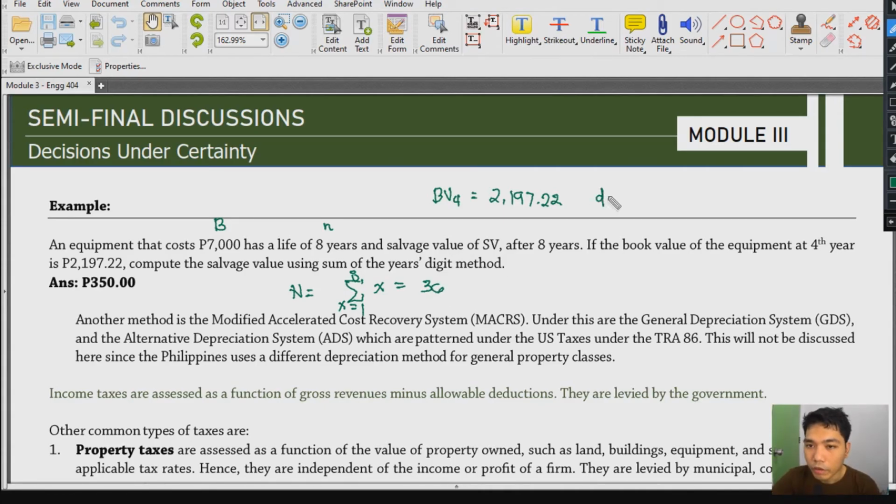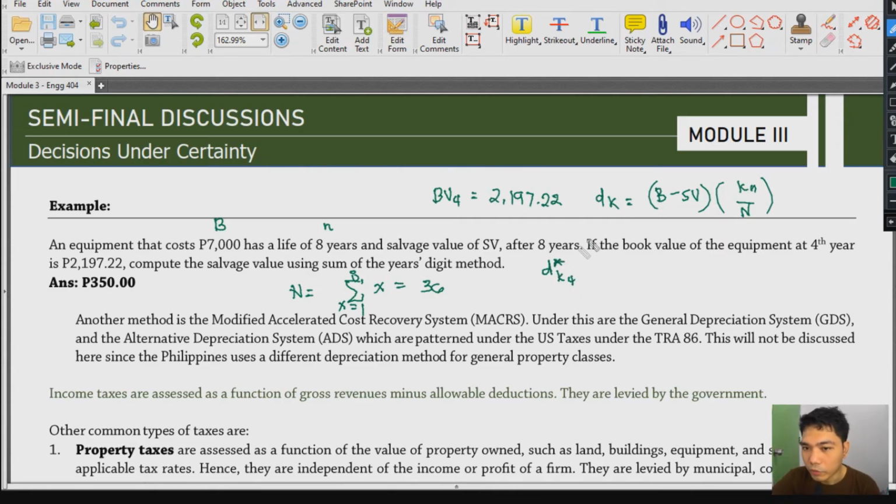Remember, we do have this kind of formula that is d sub k, that's B minus the salvage value multiplied by k sub n over N. But this is just the depreciation at this certain period, diba? It's not the total depreciation, but we can remember from our previous discussions that if we have the cost basis, that's your B, minus the book value, that equals the total depreciation. So that means that if I want to take all of the total depreciation after the fourth period, I can just subtract the book value from this cost basis, and that is the total depreciation.